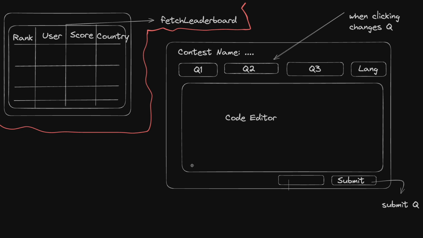And then optionally, we might have some test cases which are provided to the user, and we might want to allow users to test their code locally if they want to run against the test cases. The top users probably won't use this because they're super geniuses. They don't need to run their code. It's just going to be accepted first time every time. But it's something we want to have. For normal people who just want to test themselves, this might be useful. So we might want to include a run button here.